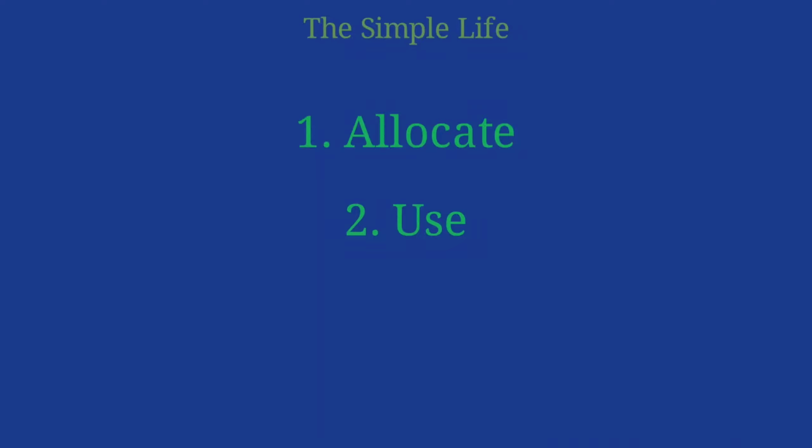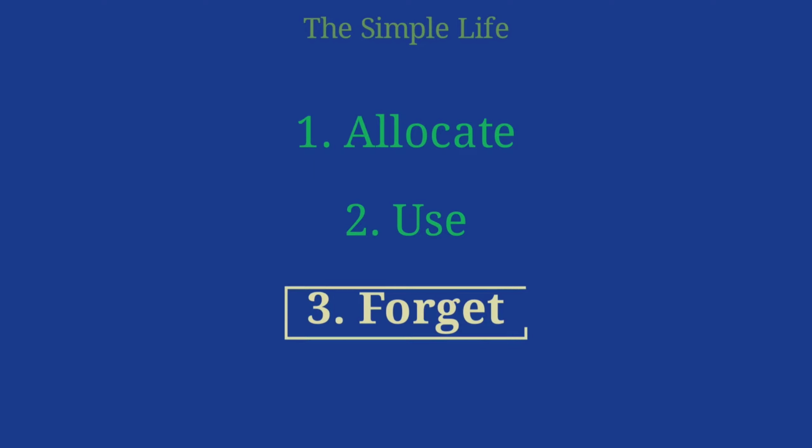Garbage collection is a form of automatic memory management. It's a background process that runs alongside your program. The garbage collector finds memory that's no longer in use and reclaims it automatically. With garbage collection, you still allocate memory and use it, but instead of explicitly freeing it, you just forget about it. The garbage collector handles the cleanup for you.